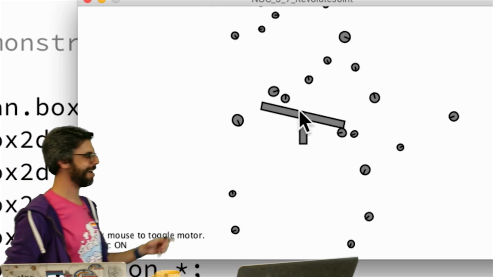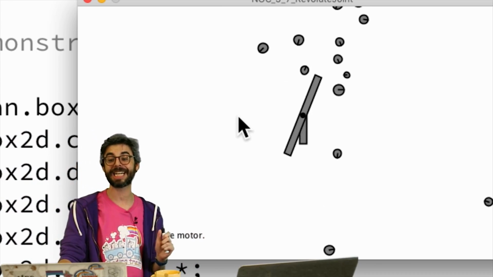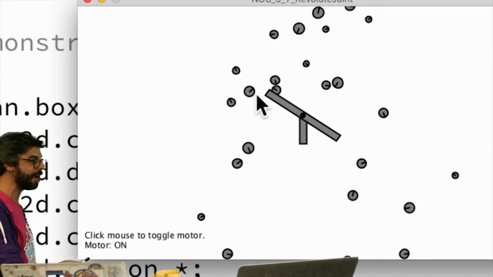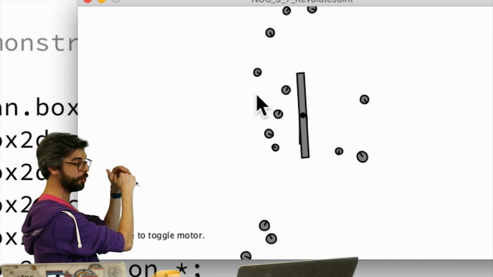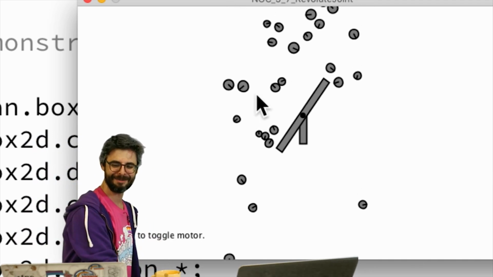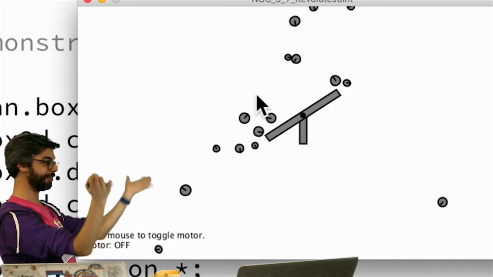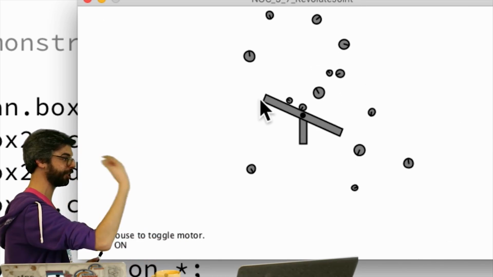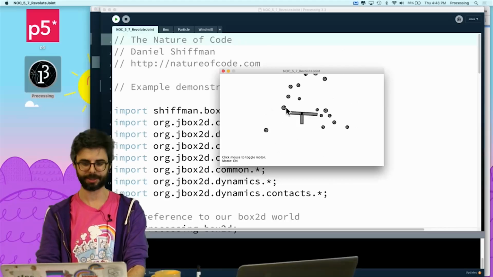If I come over here, you can see, so this is an example of Box2D running in Processing. And one of the nice things about Box2D, it has a concept of a motor. So you can see the motor is on right now. If I click the mouse, you can see this is a revolute joint. It's a way of attaching two things based on a singular point that one object can revolve around. And so you can see almost like a wheel. You can see without the motor, this kind of seesaw just responds to what's landing on it. But if I turn the motor on, it's going to turn and actually activate and start to hit these circles that are falling from the sky, so to speak.